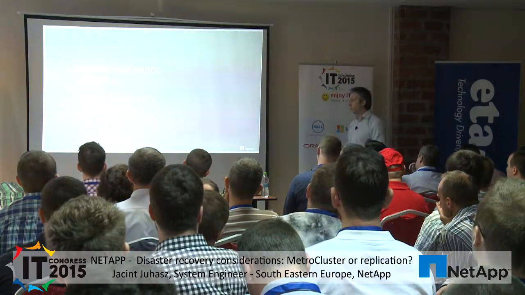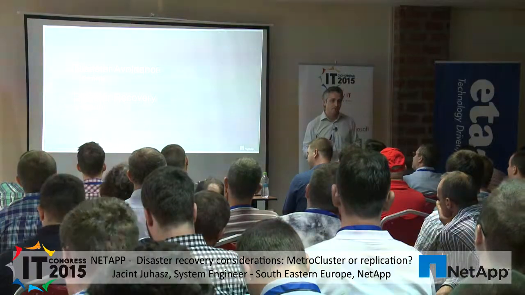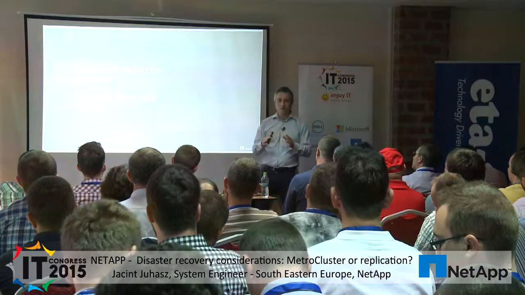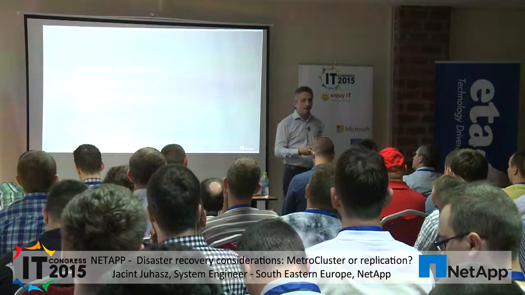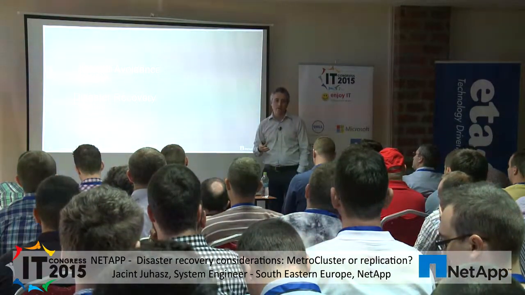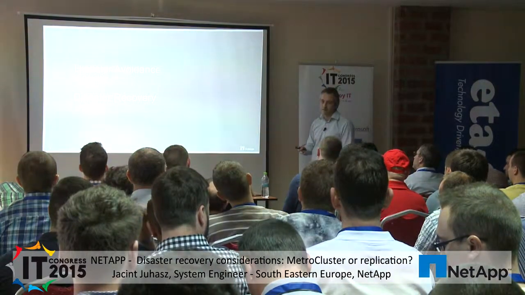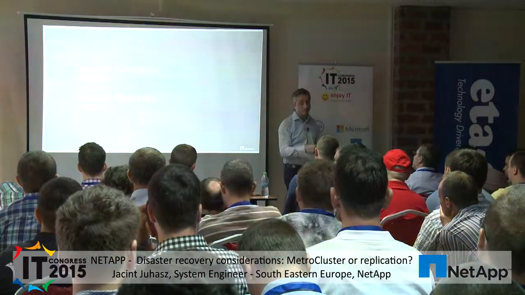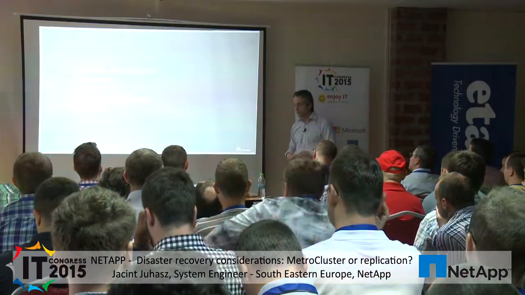So we have two things here. We have disaster avoidance, and we have disaster recovery. These are two completely different terms. Disaster avoidance is when you try to figure out if a disaster is coming, and you try to be proactive and do something to make sure that the disaster will not hurt you. Disaster recovery is a reactive thing. You let the disaster happen, and you have some sort of technology to fail over your configuration, so after the disaster you can continue to run your operations. So these are the two terms here.